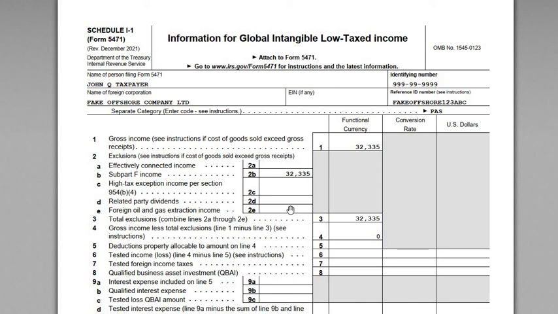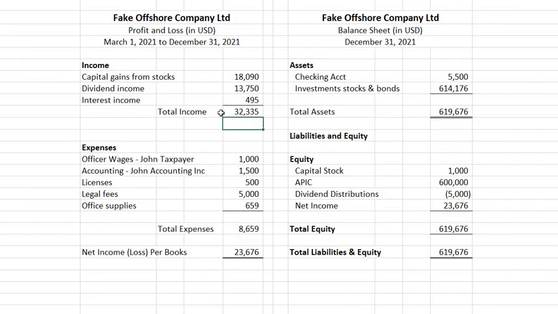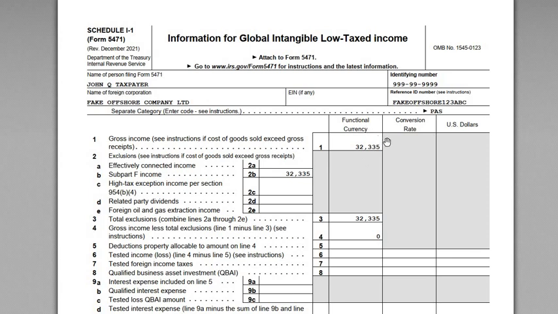Now remember, we've already covered the Subpart F income inclusion that was on Schedule I, right? So Schedule I, Worksheet A. So all of our gross income earned within this corporation, all of this here is being treated as Subpart F, personal holding company income. So that's why when we have our starting point here, 32,335, our Subpart F income is the whole amount. And then when we have our total exclusions down here, and then we subtract the two, we get 0 for gross income that's going to be attributed to the GILTI inclusion.